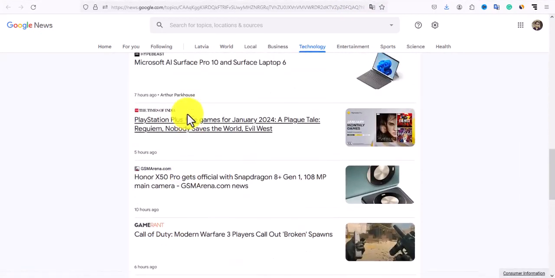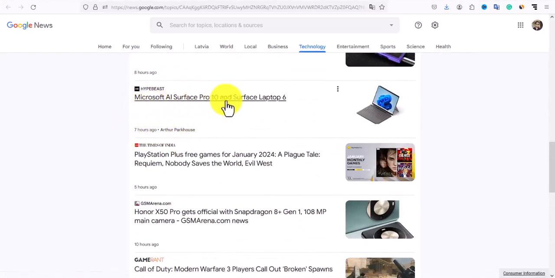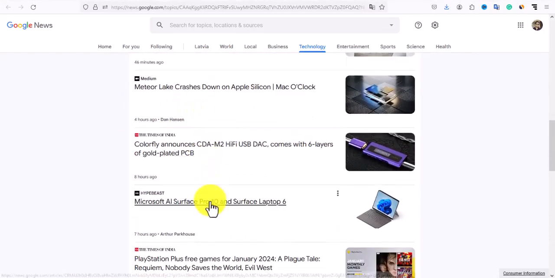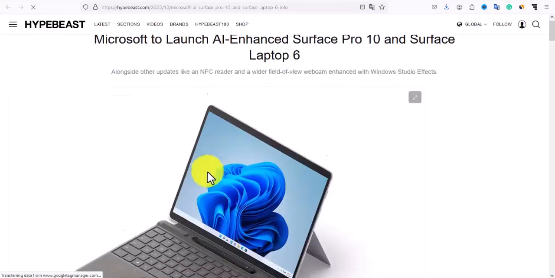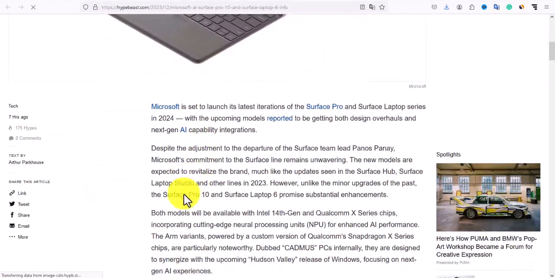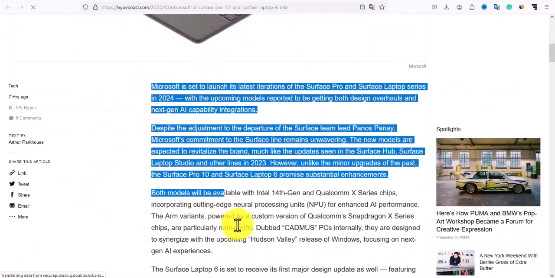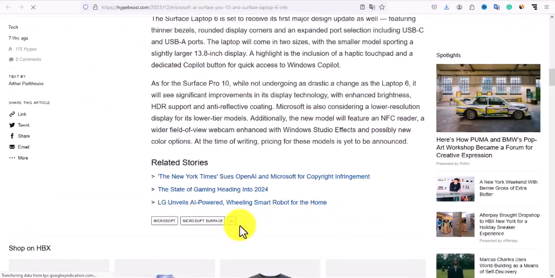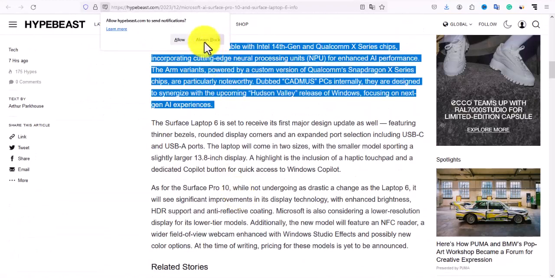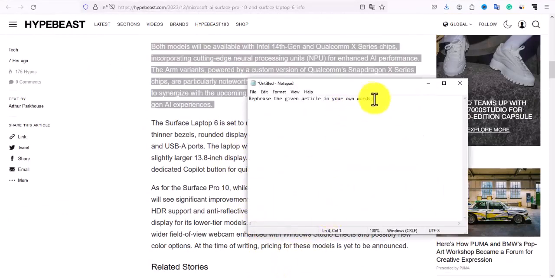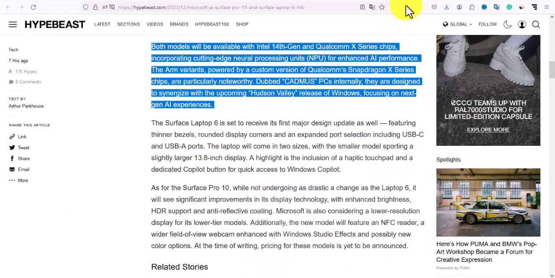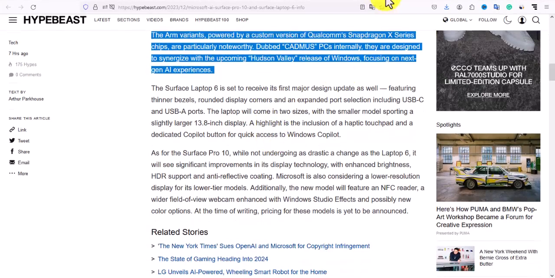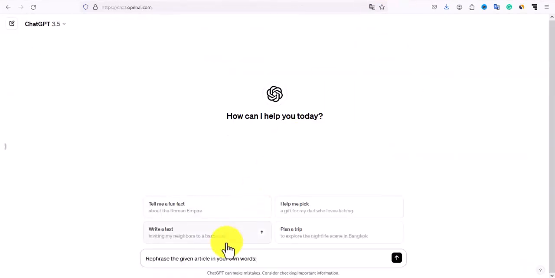Scroll through technology news and select articles that catch your attention. You might find one discussing new phones or a recent update. Click on the selected articles to open them. The strategy is to use AI to rewrite the article's smaller parts, a few paragraphs at a time, ensuring you don't overwhelm the AI with too much content. Right click to copy the text, then continue.